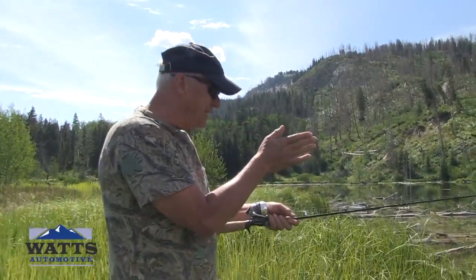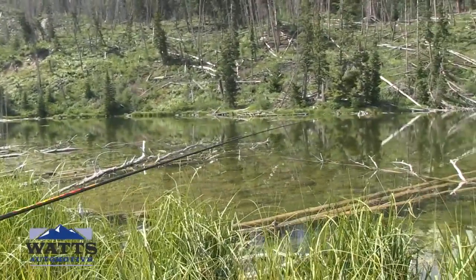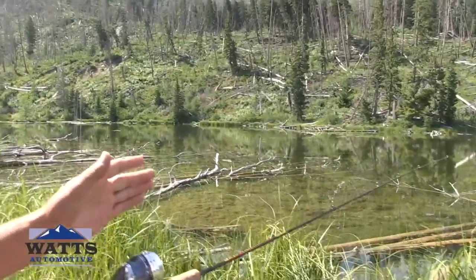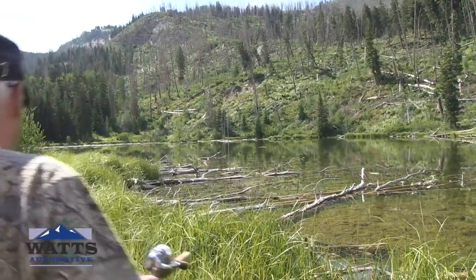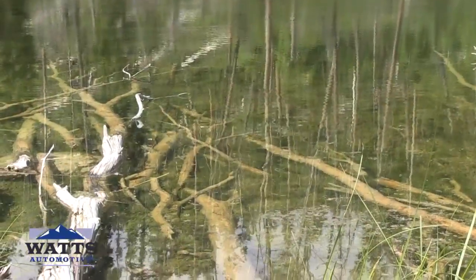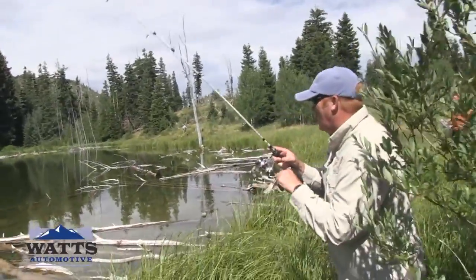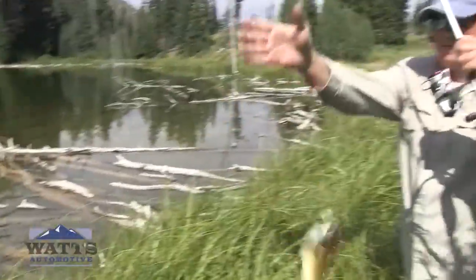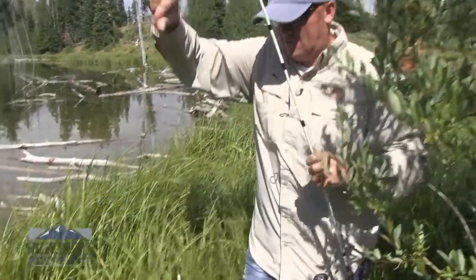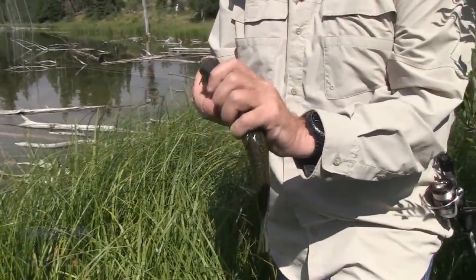This is really dangerous here. It's more like hunting fish than fishing for fish — you need to look for good places you can line out on. Got him! Right off the logs — kamikaze it in. Check that out — look at that beautiful brook. You got to love it. Look at that guy.